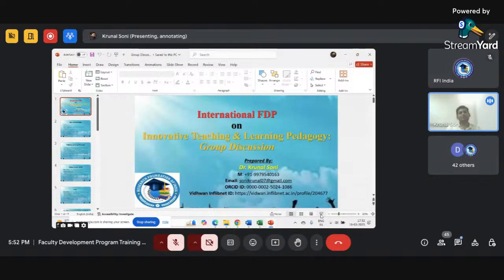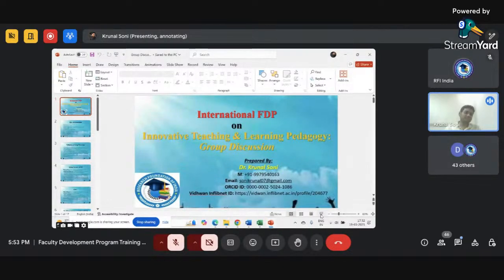We have to see the important criteria in terms of why GD is an important criterion for the selection process. So the first is, it provides a wide understanding of the topic. That is why it is considered one of the important aspects, right? It brings different opinions from different people on different parameters. One brain can have limited access to knowledge, but multiple brains have multiple access to knowledge. So with this consideration, group discussion gives a wide range of understanding of the topic.